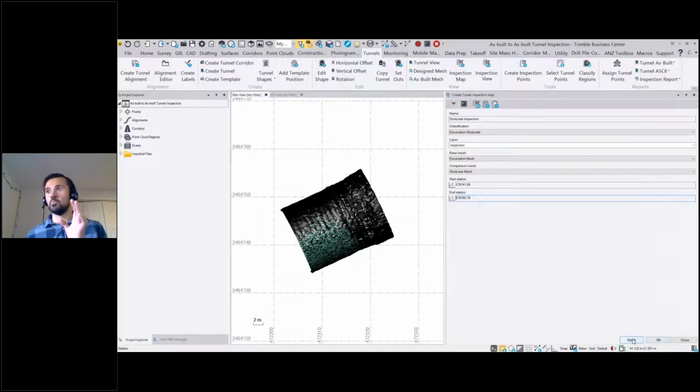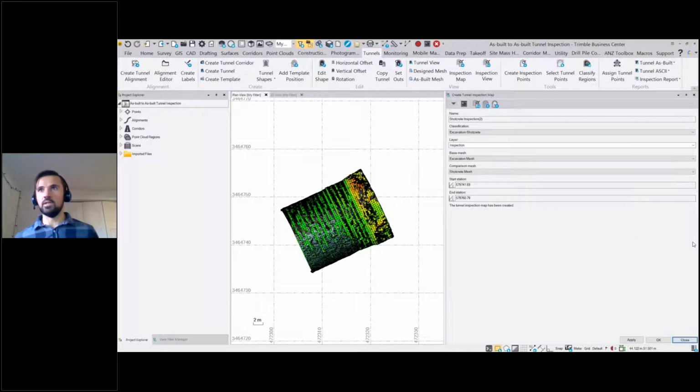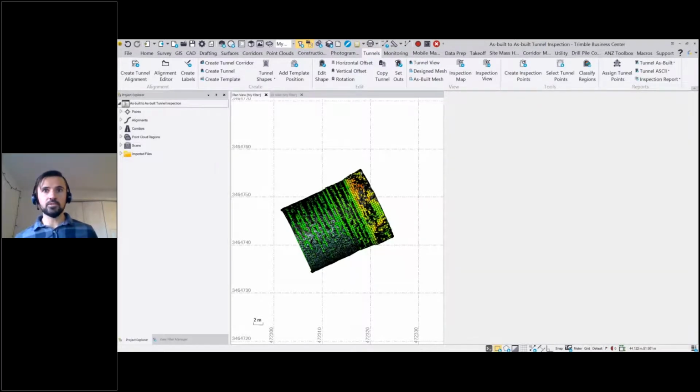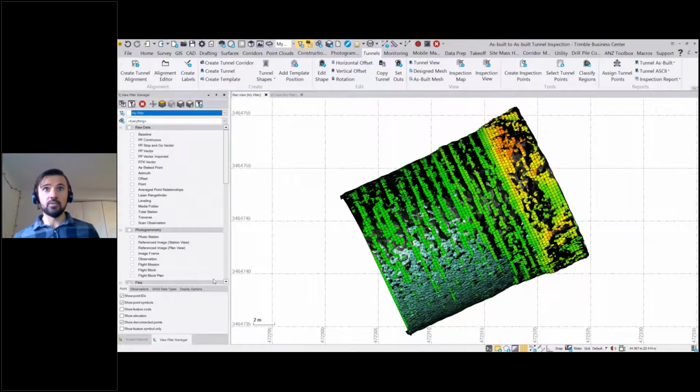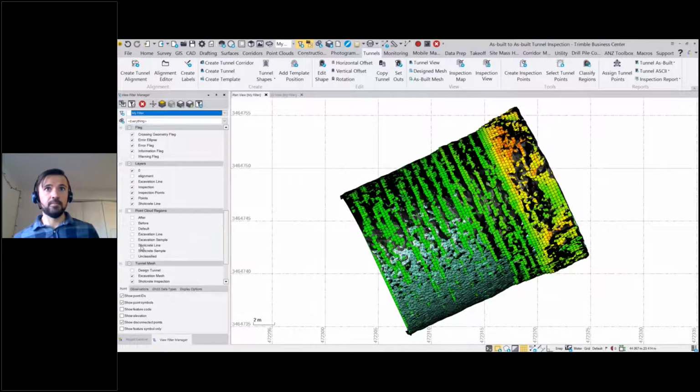And then I'm going to apply that, and it's going to do some calculations to compare those two. What's going to result is a 3D representation of that comparison. It's going to take the shape of the base mesh, but it's going to be colored and have the properties of the comparison between the two meshes. And you'll see that now that it's been created. So if I close that command, I'll just turn off those other meshes so we can see that easily.